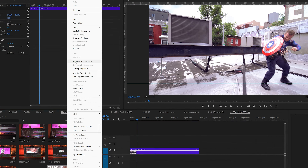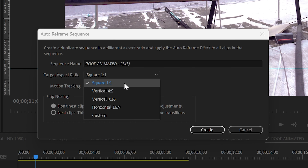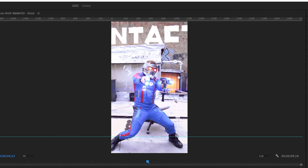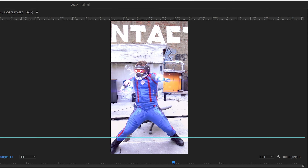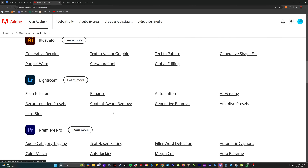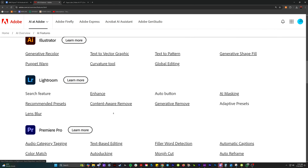The rotoscope brush tool in After Effects utilizes AI to find the edges and keep the little purple lines stuck to your subject. The auto-reframe in Adobe Premiere — when you take a horizontal video and reframe it to be vertical with a click of a button in Premiere, that's AI. And of course, Content-Aware Fill in Photoshop. Those are just three, but this is the entire list of all the tools and Adobe softwares that utilize AI. Let this give you an idea of how much of your workflow is going to be optimized by adopting an AMD 8040 series processor.